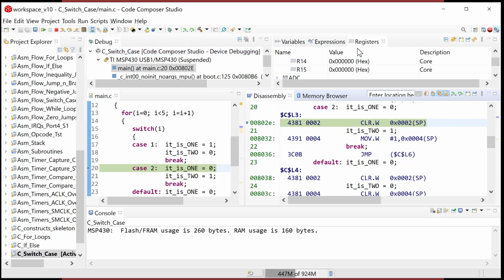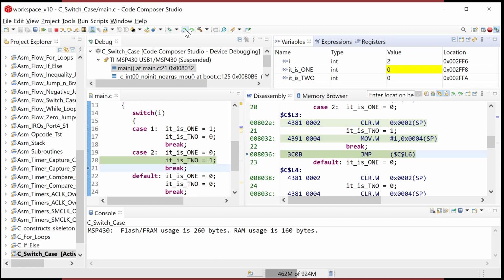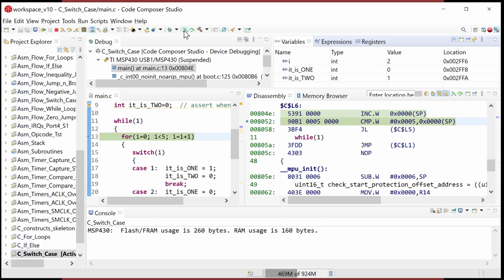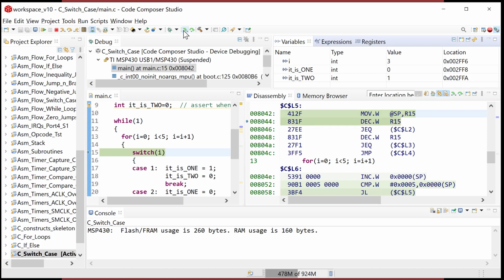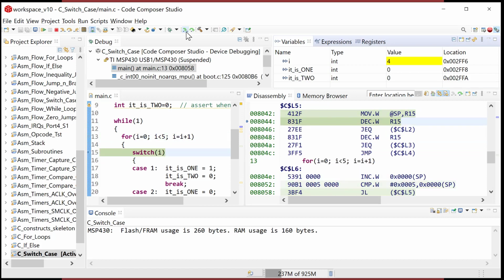And it goes ahead and assigns, let me put the variables back on there. It goes ahead and clears out the 1, asserts it as 2, and it evaluates the for loop again. So this is awesome. It's weird, but it's awesome. Okay, so that's how it can potentially implement a switch case statement.